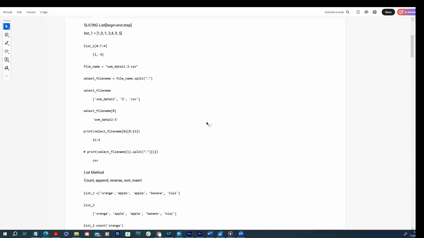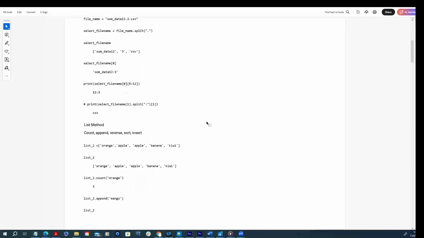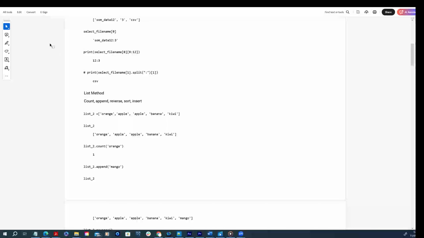So I also created a list. Remember, I downloaded a PDF copy of the code. I was trying to check it on Google Colab, but it was taking me time, so I quickly use this one to explain, just for us to revise what we touched in the last class.